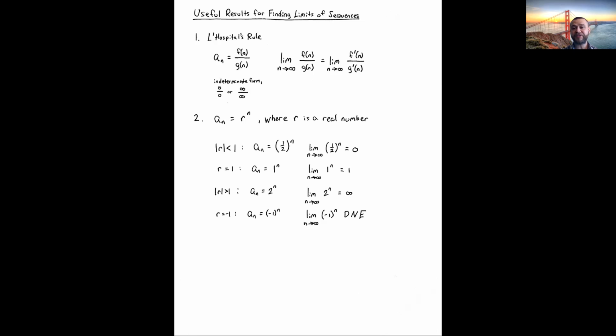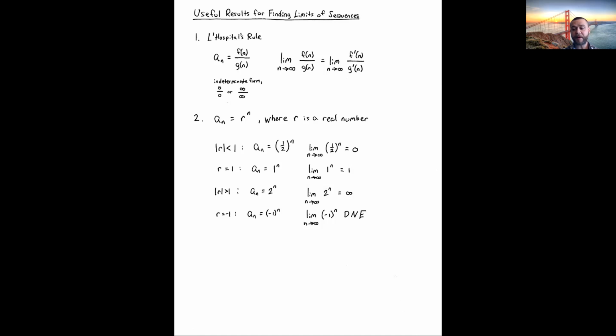If you were to take increasingly larger powers of a half, think of what happens if you hit on your calculator 1/2 times itself, and then just keep hitting equals. The number keeps getting smaller and smaller and smaller. Powers of a half, 1/2, 1/4, 1/8, 1/16, get smaller towards 0. All right, another possibility is if r equals 1, but this is pretty boring. 1 to any power is just 1. So there's really not much to say about the case where the value for r equals 1.